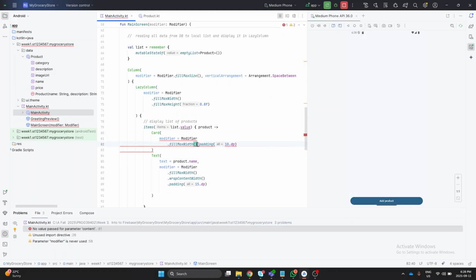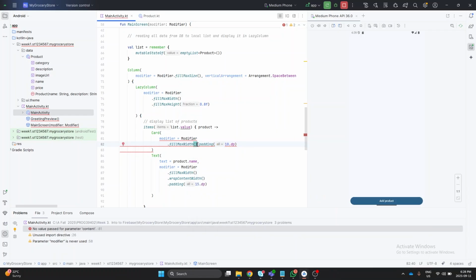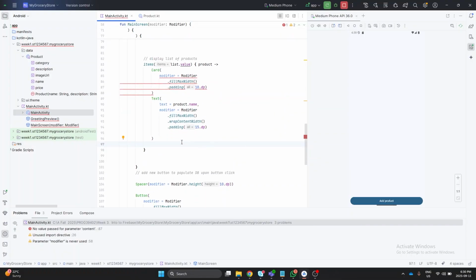Modifier, fillMaxWidth, padding, dot padding and close. So I'll continue to work because we need to bring the text here, right? So we will check what kind of error it could be here.